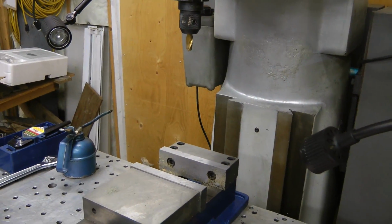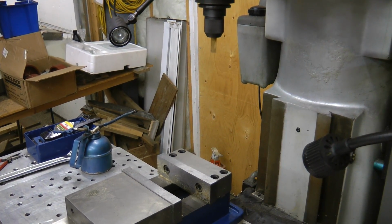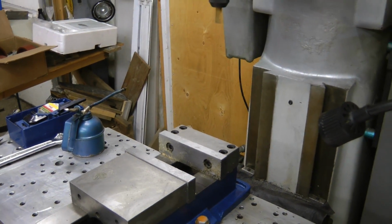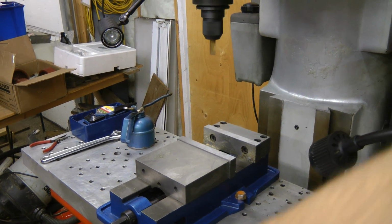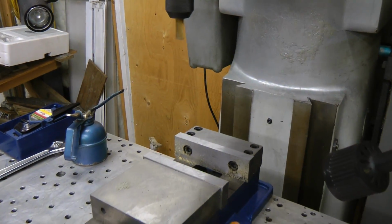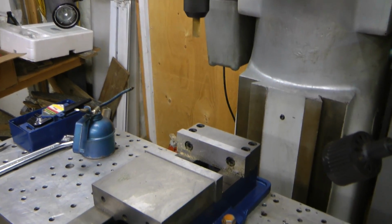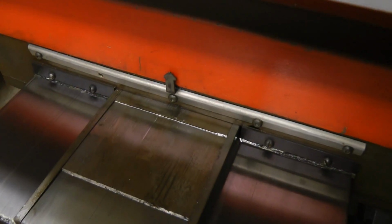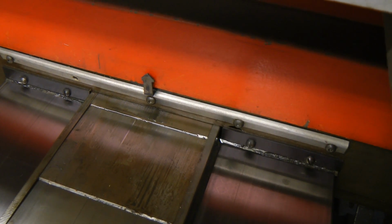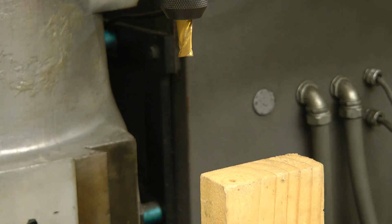I'll just give this a dry test run first. Okay, that's a more reasonable feed rate there. Probably even slow that down a little bit. Okay, let's put a block of wood in there and see how it goes. I've set it up so that it's impossible for it to drive the cutter into the vise, so if we do have a crash, which I hope we don't, it's only going to be into wood.